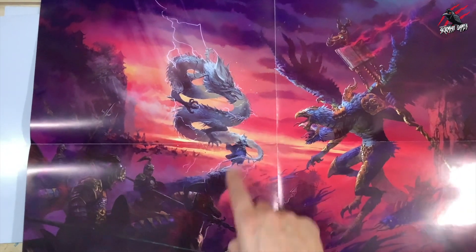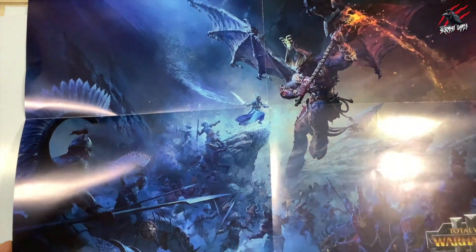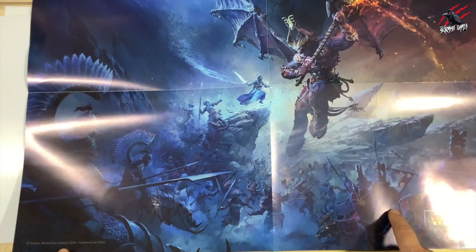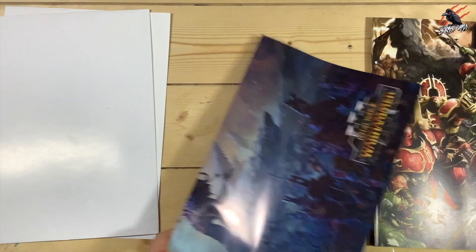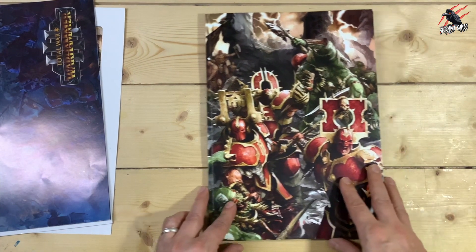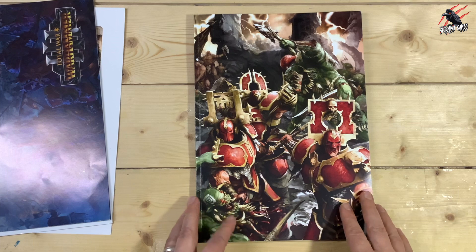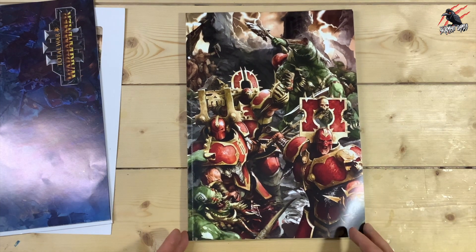I haven't seen that before, that's pretty cool. And then on the back — this is double-sided so you're going to get two options. I think this is my favourite; this one looks pretty nice. I'll probably put this one up on the wall with the other posters, and definitely the Ninja Turtle Orcs — that's going up too. There's also loads of cards included in here for Warcry and Kill Team, so loads to look through, and I'll go through those as we flick through the magazine.